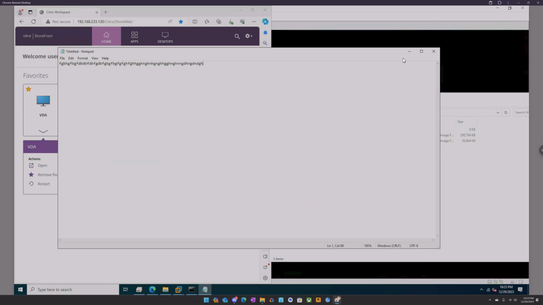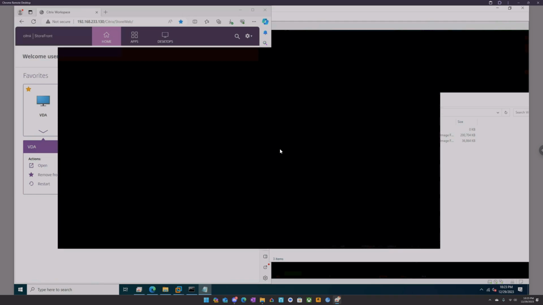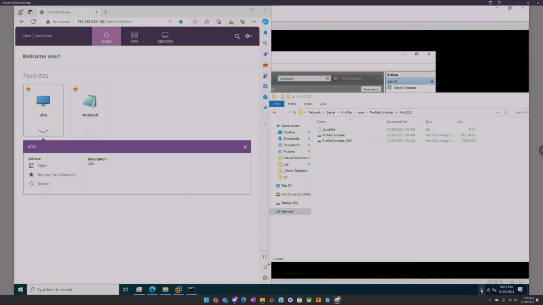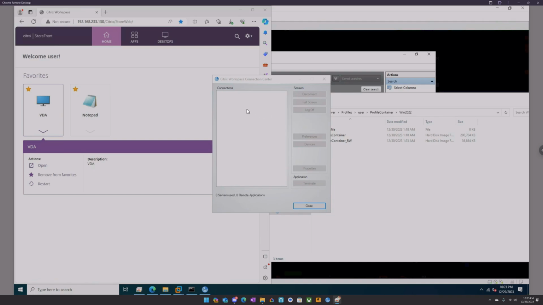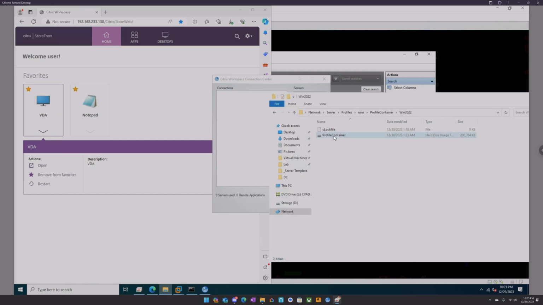So we'll figure out what's going on with that. Oh, XenApp works. Awesome. Don't save. We're going to go to our connection center. Look at that. And it logged off. So anything that was on that read-write disk got written back to our container. And there you go. So we had an issue. We'll identify it later. But this has been a EUC Learn Along.